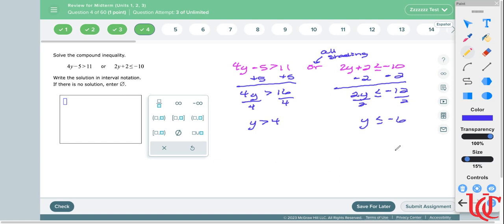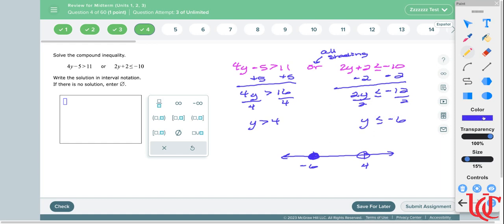All right, so we've got those two. We're going to put them on a number line. Yeah, y would go up and down, but I always do my number lines going across, so I'm really thinking x's. Smallest number is negative 6. Biggest number is 4. If I'm at negative 6, I have the closed dot because it's the or equal to. And at 4, I have the open dot.